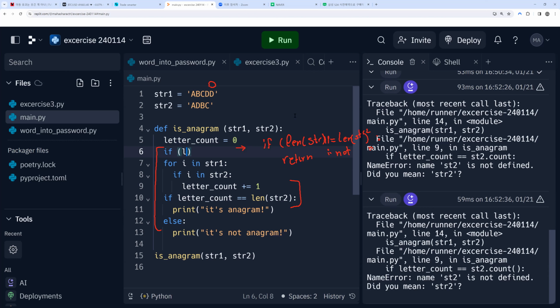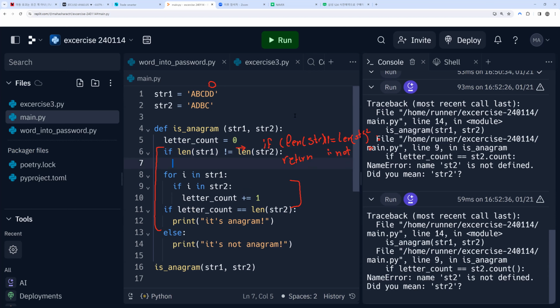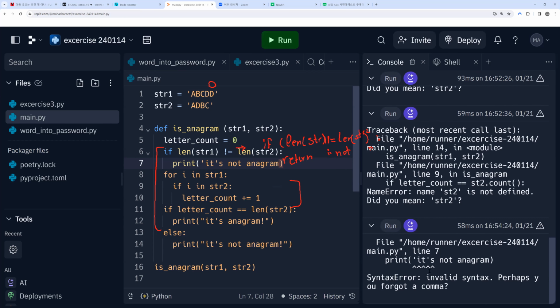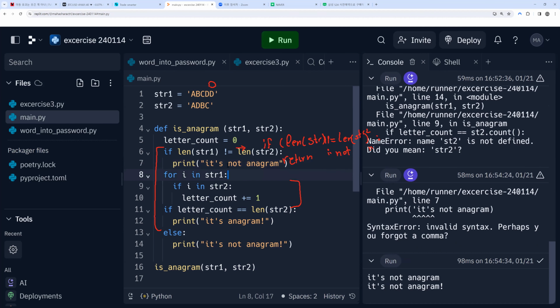Oh, yes. So you have to print and you have to return.